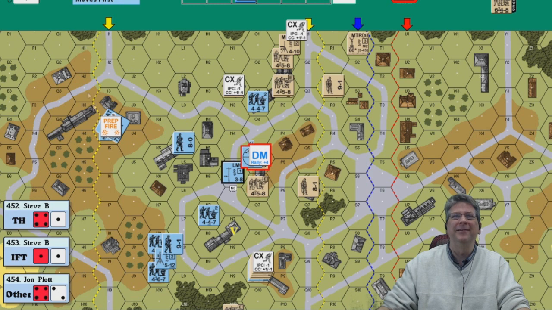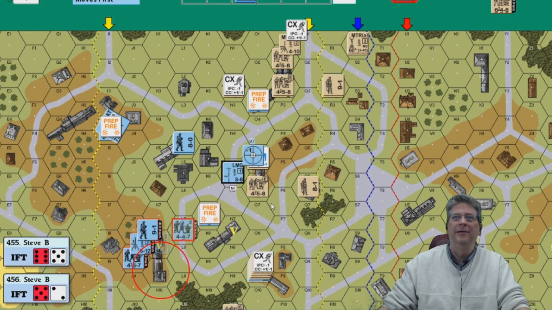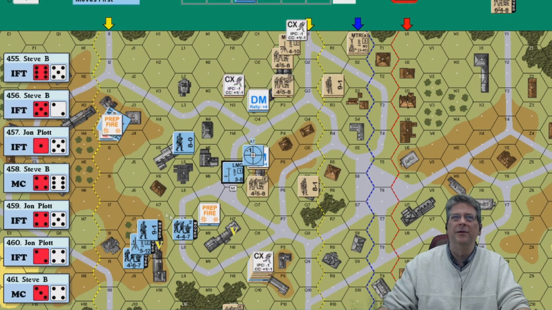So he destroys him. I lose my 648 and 458. He's wishing he'd stayed in Paris. Good lord. That blew the hell out of him. That's crazy. Good result. Pins him in the back. He routes there. Okay. Yeah, absolutely.